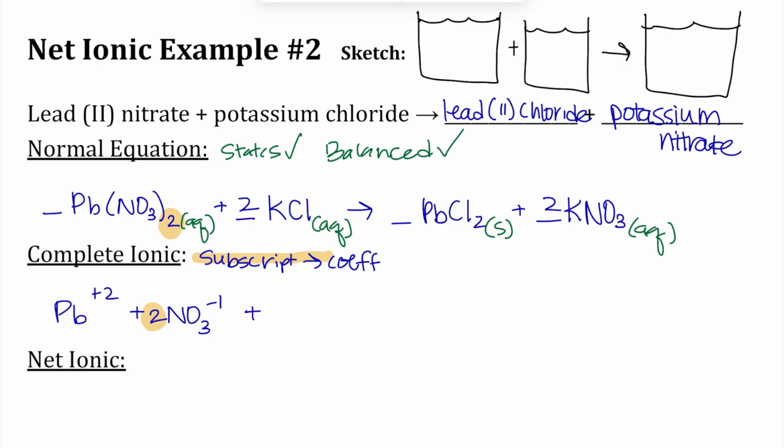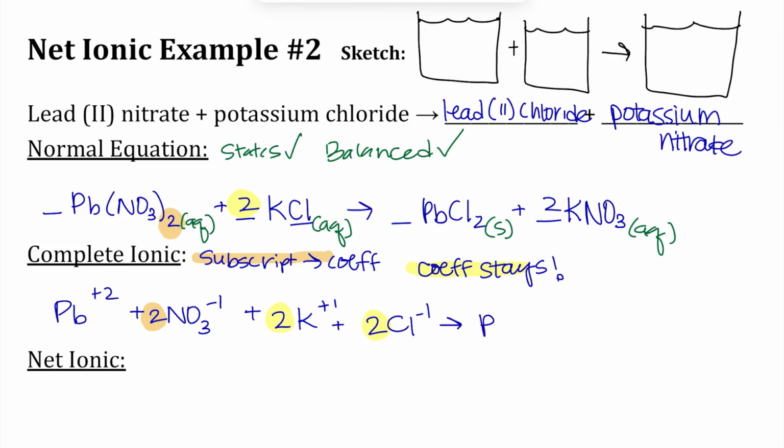Looking on to our next one now, we have a coefficient as well in our next term. So now that coefficient is going to stay a coefficient, and we're going to have to make sure that we distribute it to everything, every ion in that compound. So I'm going to have 2 potassium +1s from that coefficient, but I'm also going to have 2 chlorine -1s for those ions.